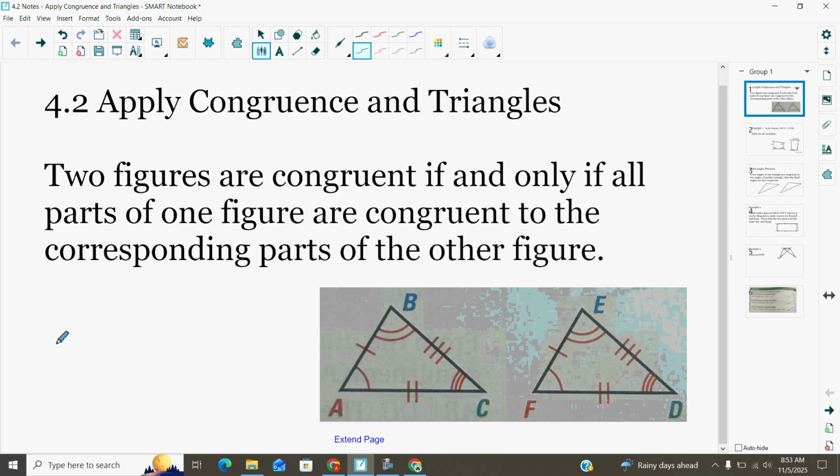So we have all the sides of each are congruent, all the angles of each are congruent. So we can say that triangle ABC is congruent to triangle, and we name it in the same order. So A matches up with F. Notice those are the two that had the same angle measure. So F, whoops, that's not an F. FED. E is the one that corresponds with B, and D is the one that corresponds with C. So we write them in the same order so that all parts correspond appropriately.